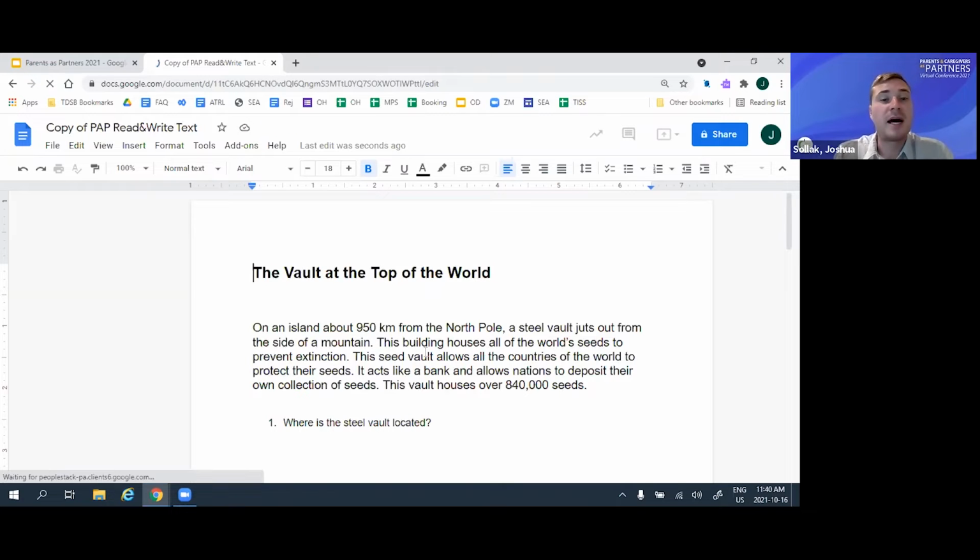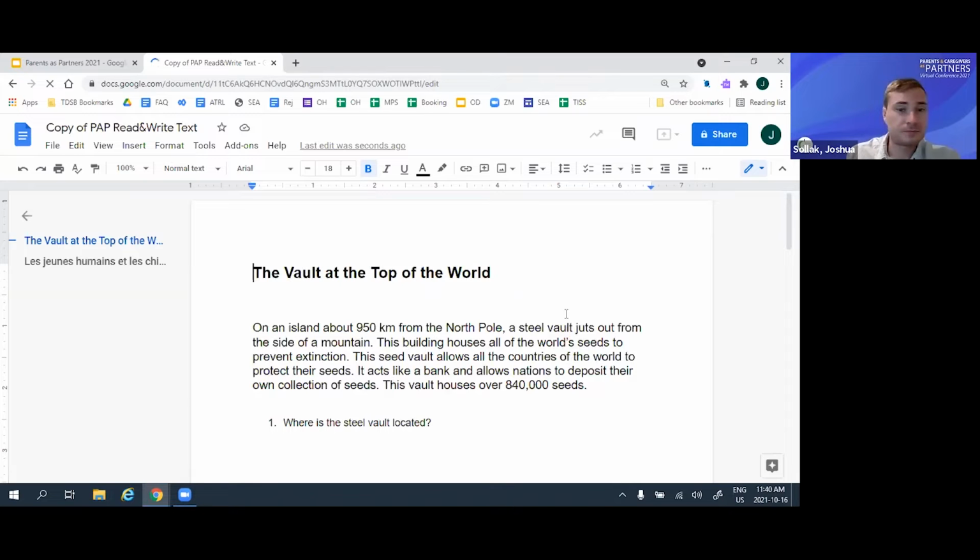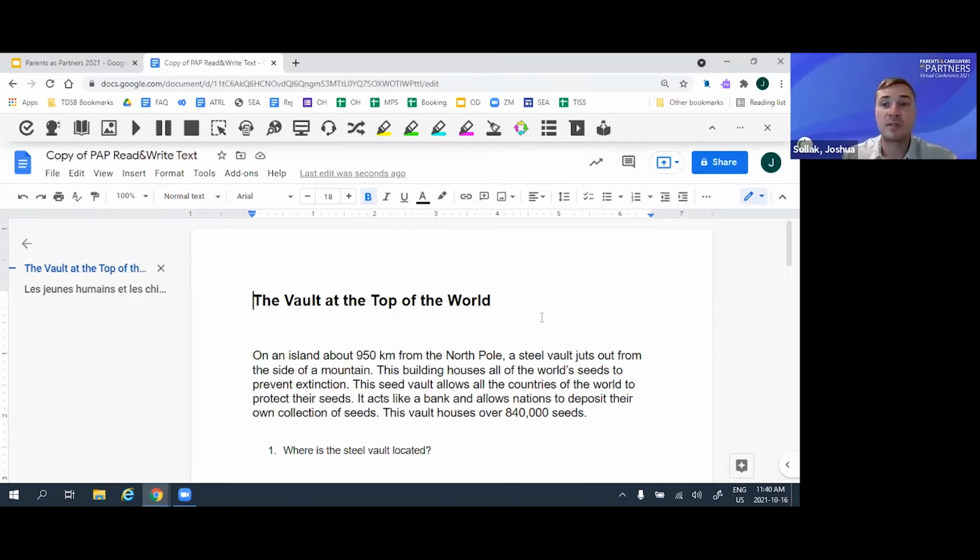So this is a Google Doc. Google Docs are one of our Google apps for education that students use to complete their work and share their ideas. It's very similar to Microsoft Word, but it exists in a web space. So students can access it from any device. They can access it at home, at the public library, or at school. Another upside is that Google Docs will automatically save for students. So if students are working on their laptop or Chromebook and the battery dies, it automatically backs up all of their work as long as they're connected to Wi-Fi.